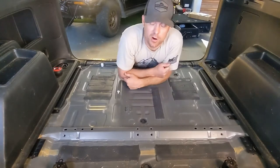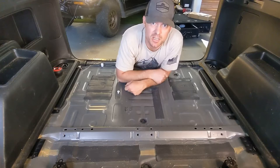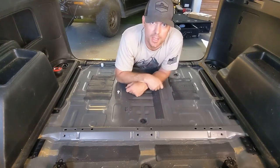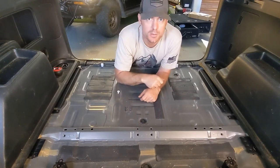Alright, so now that we got the carpet out of the way and all the insulation out of the way, now we can drop that spare tire out of here from underneath and then get the drawers set up on here, get some holes marked, start drilling.